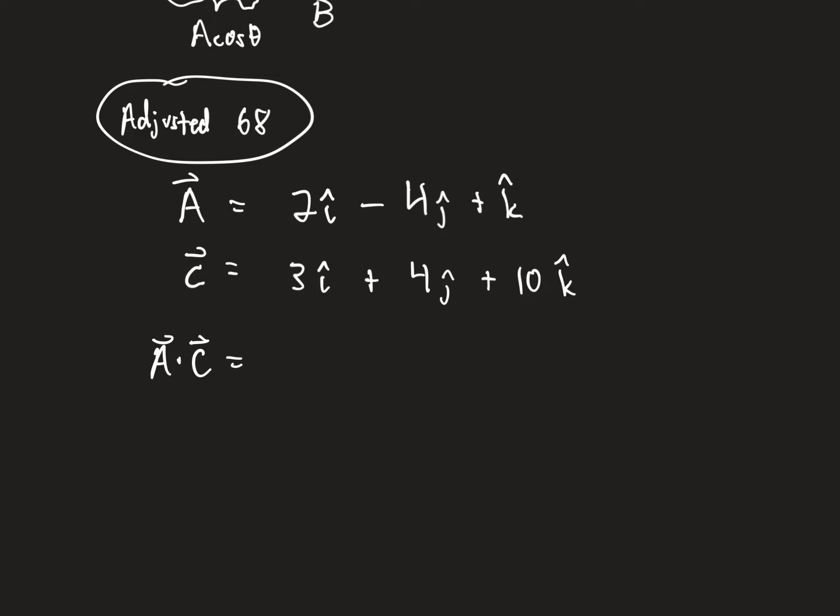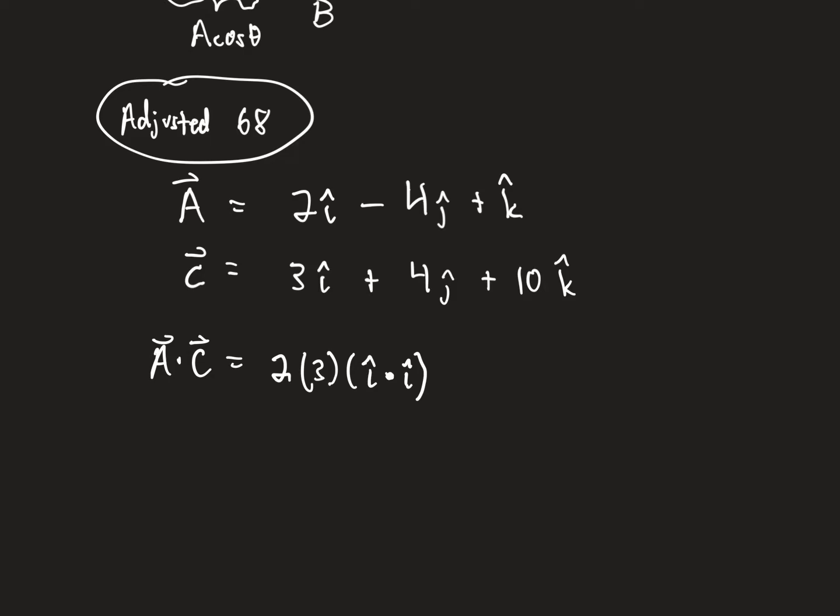Let's write this out. I see confused faces, so let's write this out. We can do this by combining every single element of every single other element. So I can do 2, and I can multiply that by 3, and then I can do I hat dot I hat. So I can take every combination. I'm taking that 2, multiplying it by the 3 to get the magnitude of the numbers out front, and then I dot I gives me the second part.